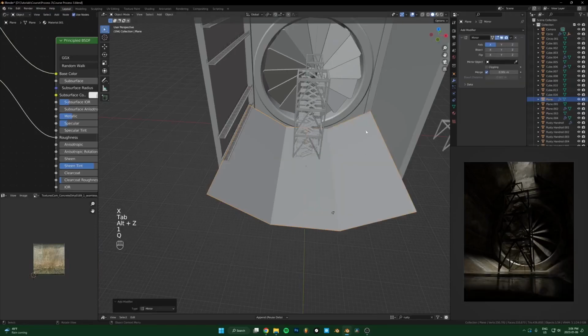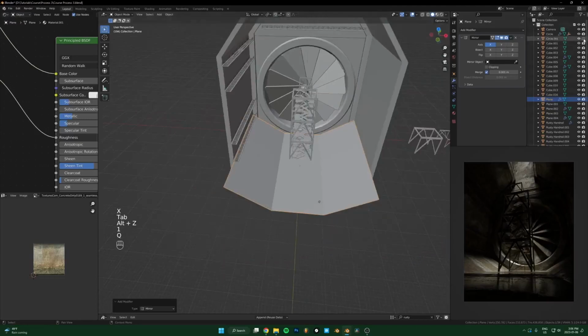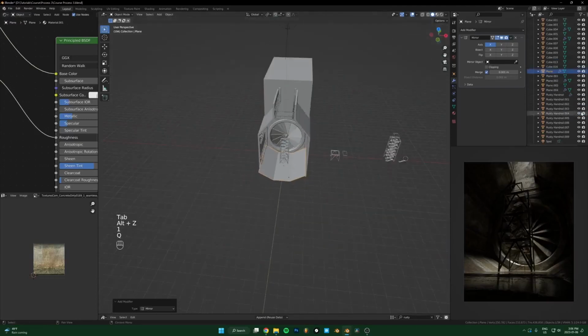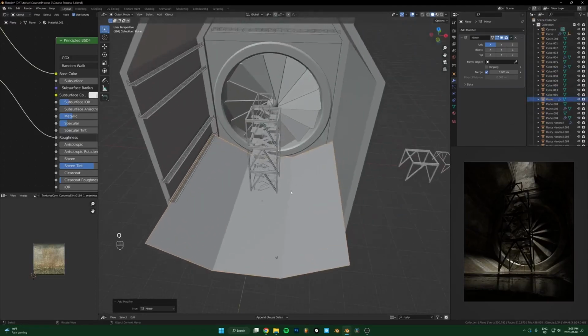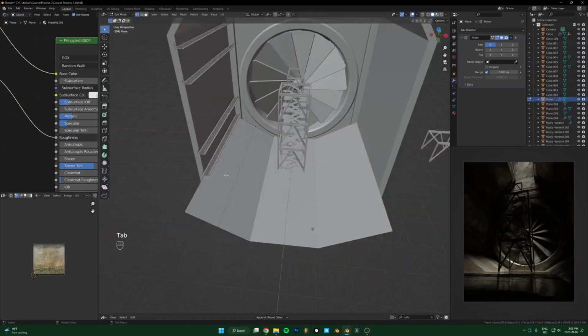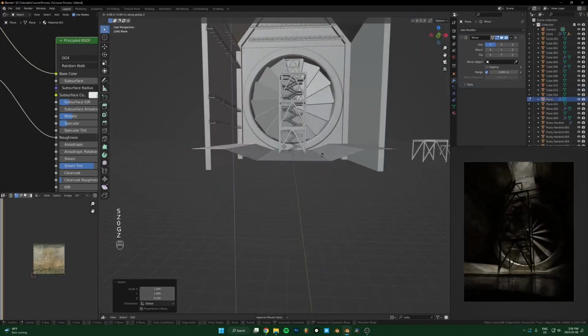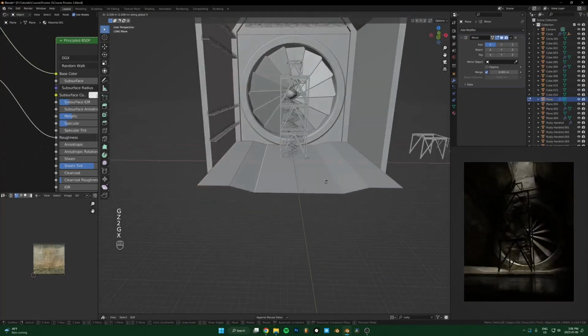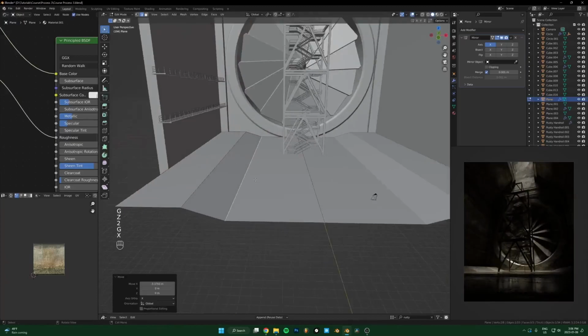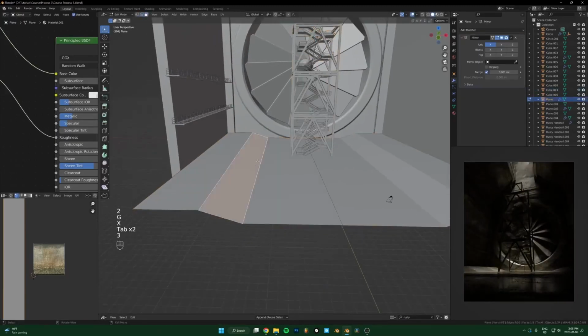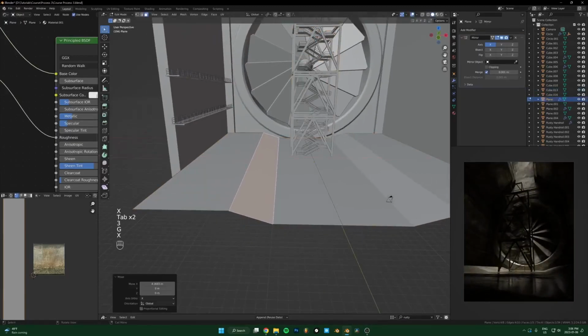And mirror this. I accidentally pressed 1. I didn't mean to press that, but I think it's fine. Sometimes when you press 1 or 2, it just screws up everything. Okay, anyways. S Z 0 to flatten that out. Just pull this down a little bit. Maybe just bring that out so it's not in the way. Or maybe pull it in closer.